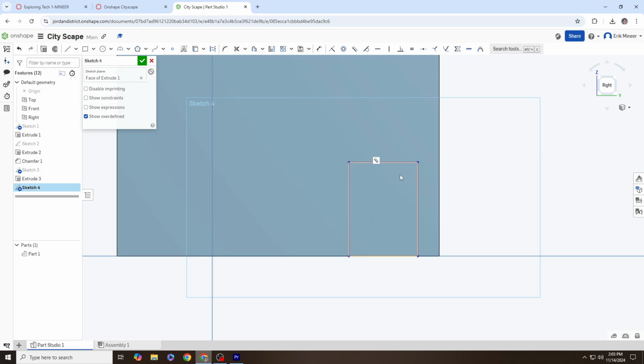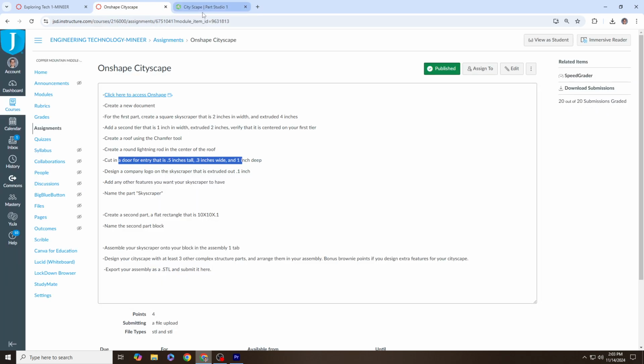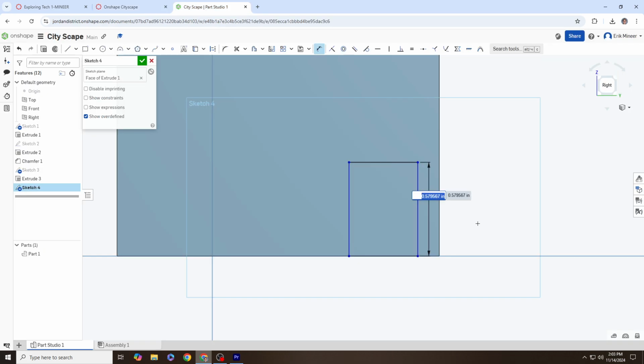Now we need to set the dimensions of this door. I want it to be 0.5 inches tall. So let's make this edge 0.5 inches tall. And you'll notice that this top bar is black now too, this top edge. It's because this bottom one has already been constrained, and I've set the dimension to be exactly 0.5 inches, I can't stretch this out anymore because it has now been constrained to where it's supposed to be. I can still move these side edges around, but not after I set the dimension of this part.